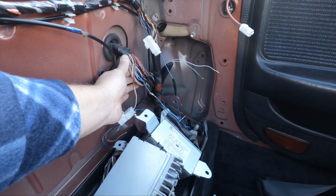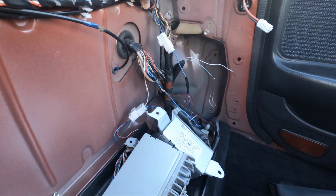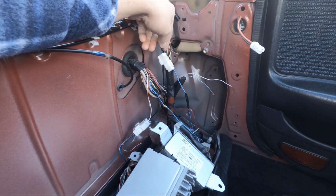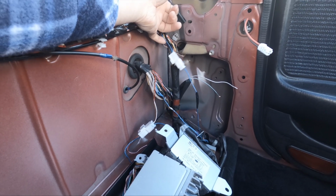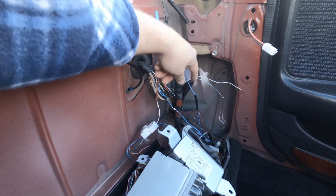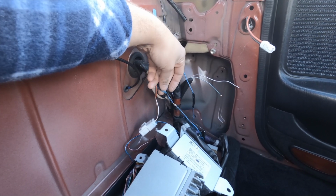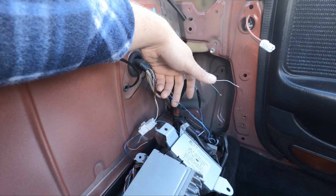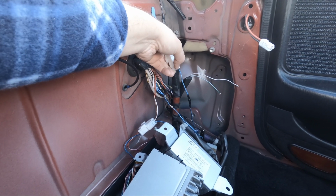This is the rear harness, and this rear harness goes to the engine. This is the interior harness that comes from the dash. This plug here wasn't attached, and essentially this blue line here feeds the fuel pump, and this blue line here, which as you can see comes from the rear harness, is the power to the fuel pump. So this wasn't plugged in, which is why I wasn't getting power.